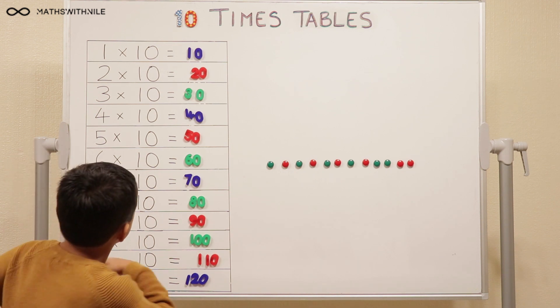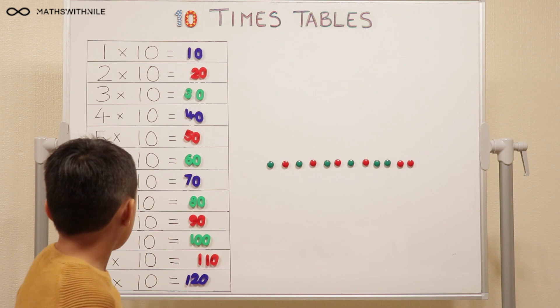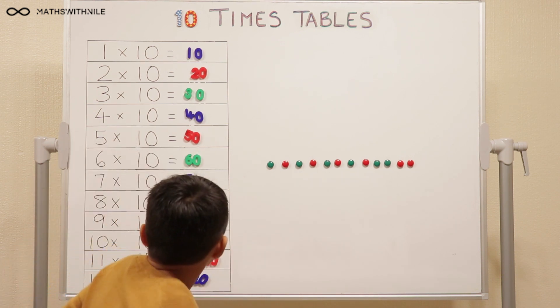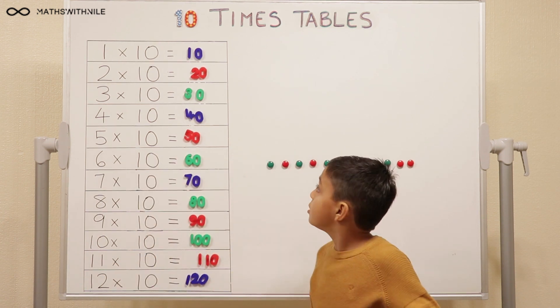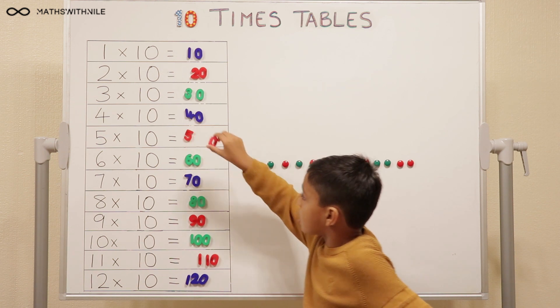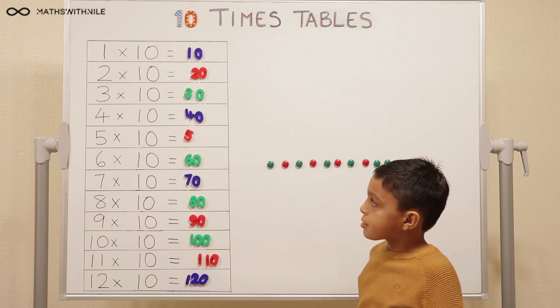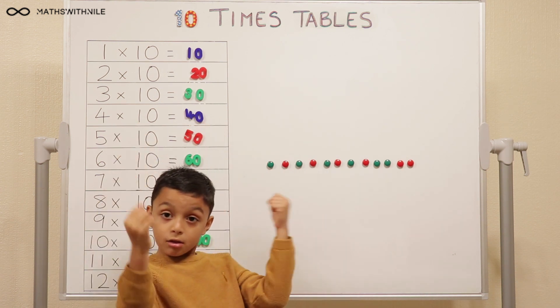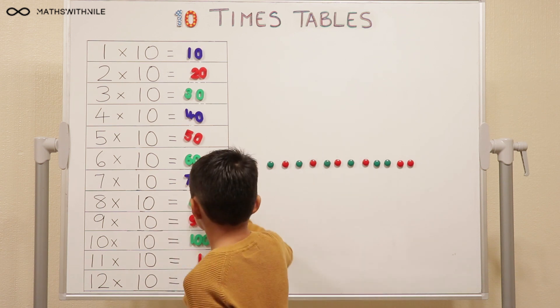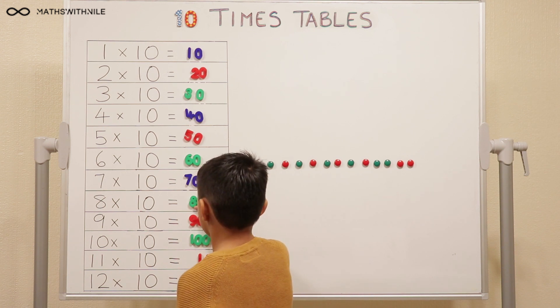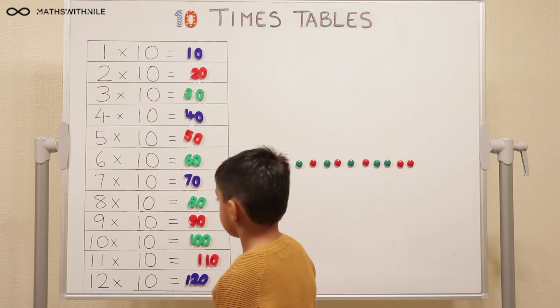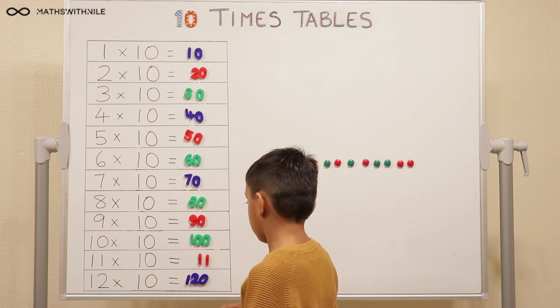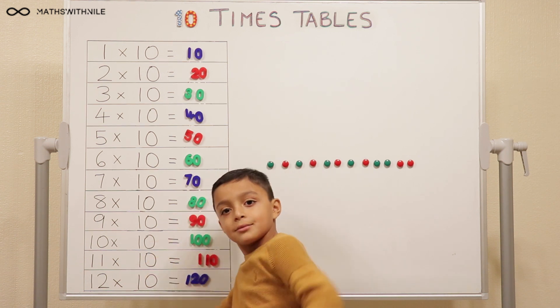So look at all the answers to the 10 times tables, Niall. What do they all have in common? They all have a 0 at the end. They all end in 0. So do me a favour, you see, stand on the right-hand side. You see 5 times 10, remove the 0 for me in the 50. Good. So 5 times 10, and another way for us to easily look at the answer. So basically it's 5, and then you just add a 0. Yes, so put the 0 in now. So we have 5, and then we just add a 0. It's 50. Yes. So let's do that with 8 times 10. Remove the 0. So we have 8. Yes. And then we can put on that as a 0. So that's 80. So let's do it with 11 times 10. Can you explain? So we have 11, and then we just add on the 0. Very good. Very, very good. So that is the 10 times table.